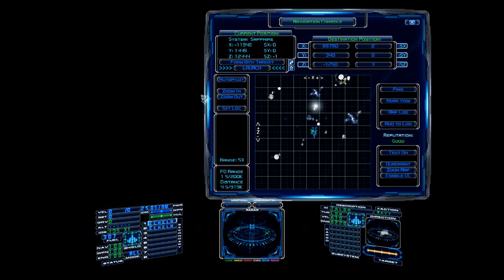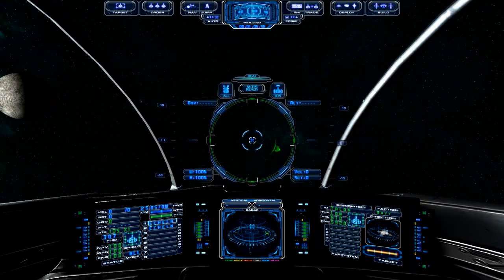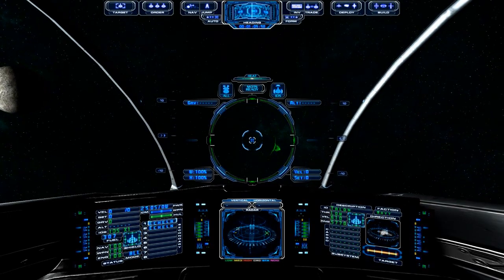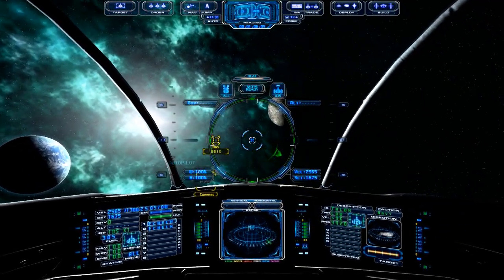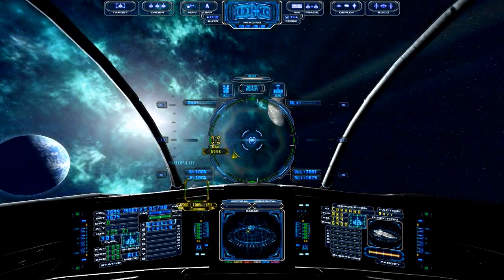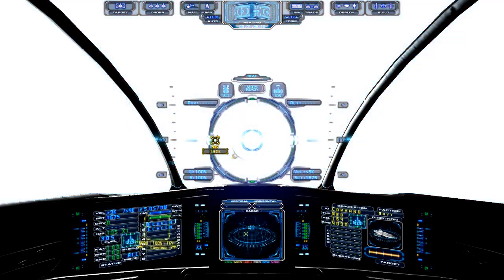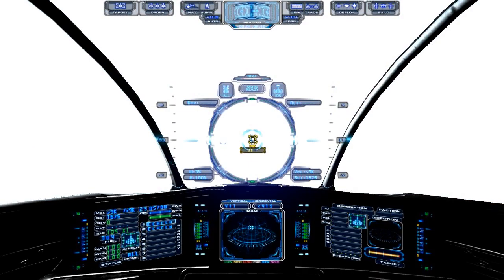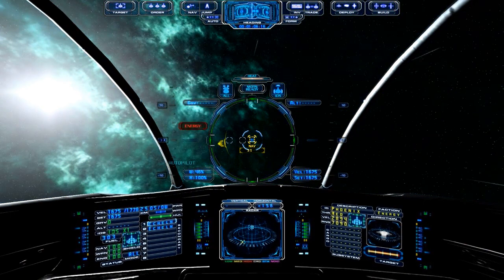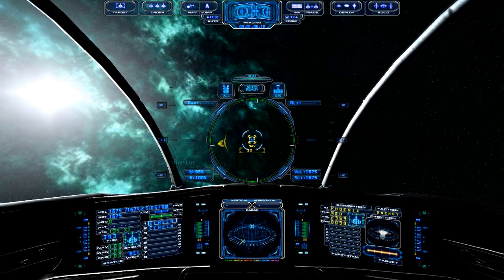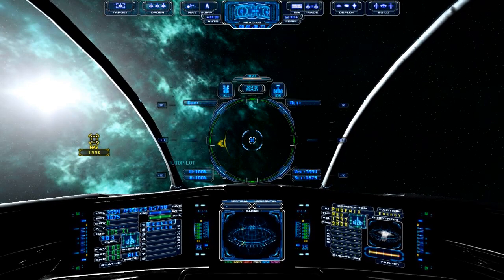Let's try this keyboard command. Okay, so Alt F should be the button for autopilot. Your ship will automatically turn to face the nav point, and your jump drive will engage, and the autopilot will use as few jumps as it can to get you where you want to go. If you need to disengage the autopilot, you just hit the key command again.